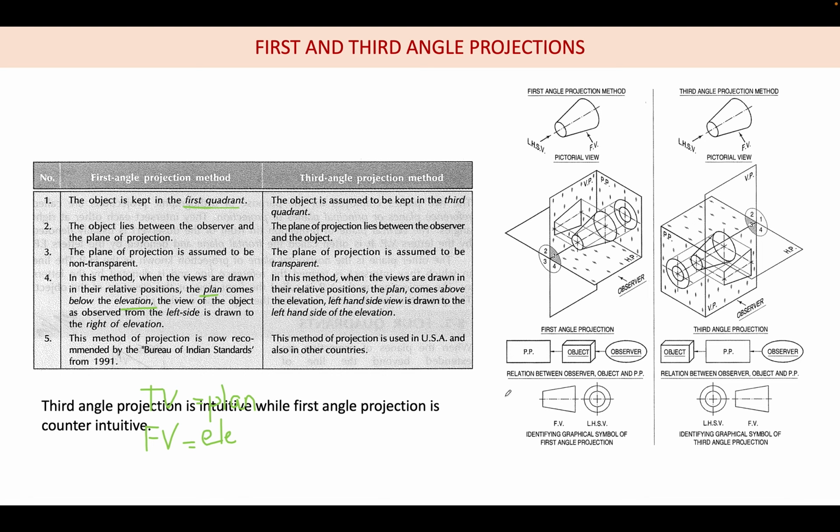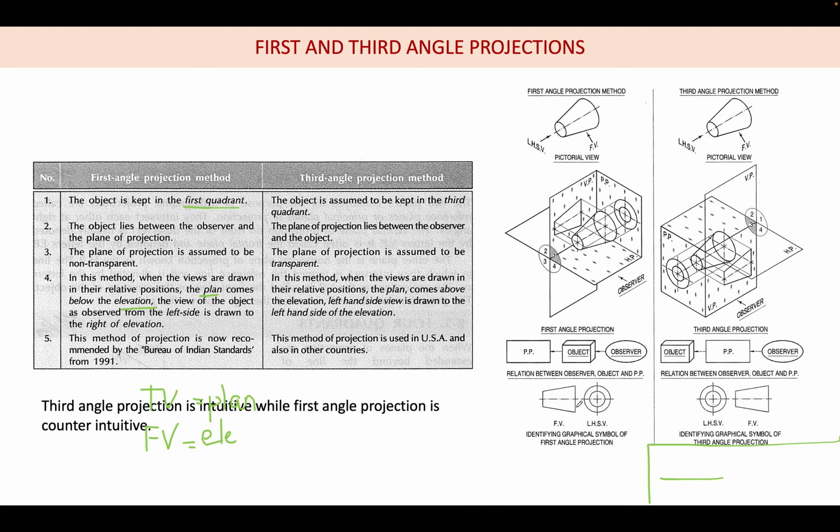Okay, I forgot to mention this. Whenever you see any drawing, you can see that at the bottom there will be something called a title box. In that they will say what scale is used, what is the title of the drawing, and so on. Other than that, they will provide something called a projection symbol. Always, first angle projection means this is your symbol.